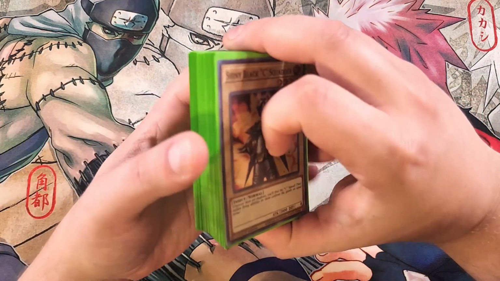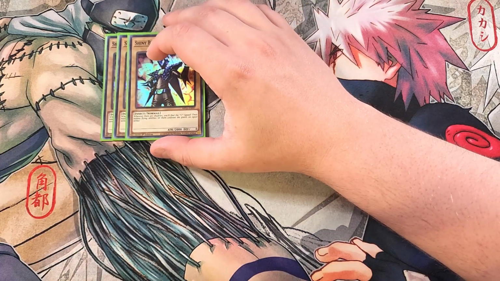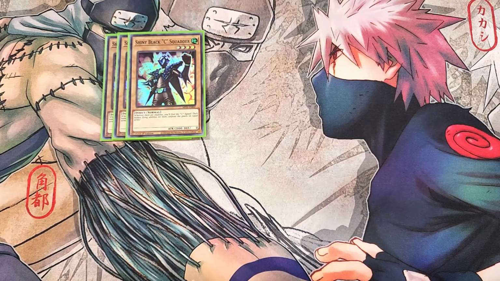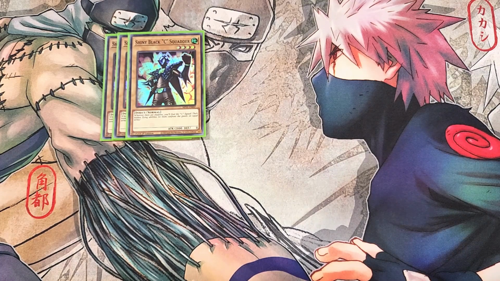So first off, we're playing 3 copies of Shiny Black Sea. It's really important to be able to play 3 of a kind of the normal monsters in this deck for your copy of Giant Ballpark, and this card is the best option because it comes out at 2,000 attack points and 0 defense points, so this card is the best summon in the entire insect archetype to be able to summon out to your side of the field because it is an insect normal monster.